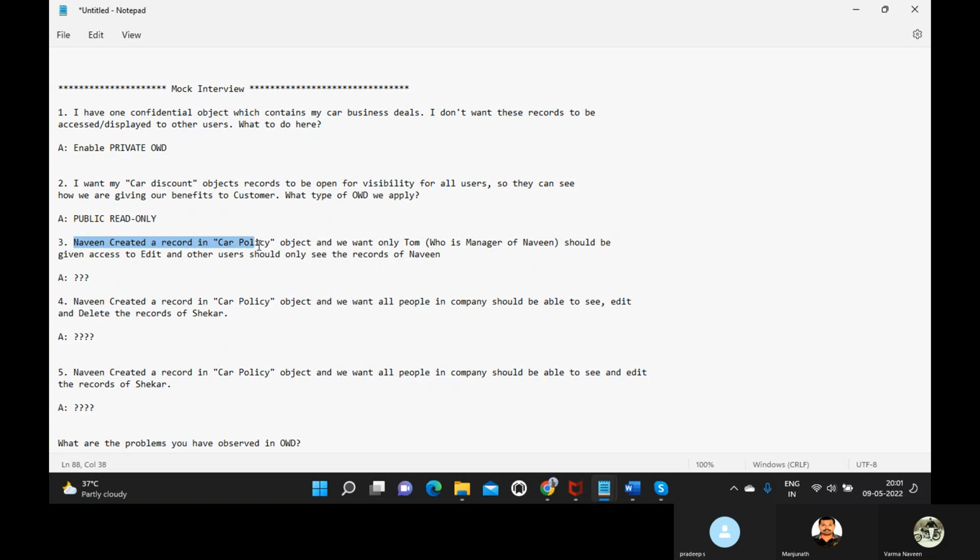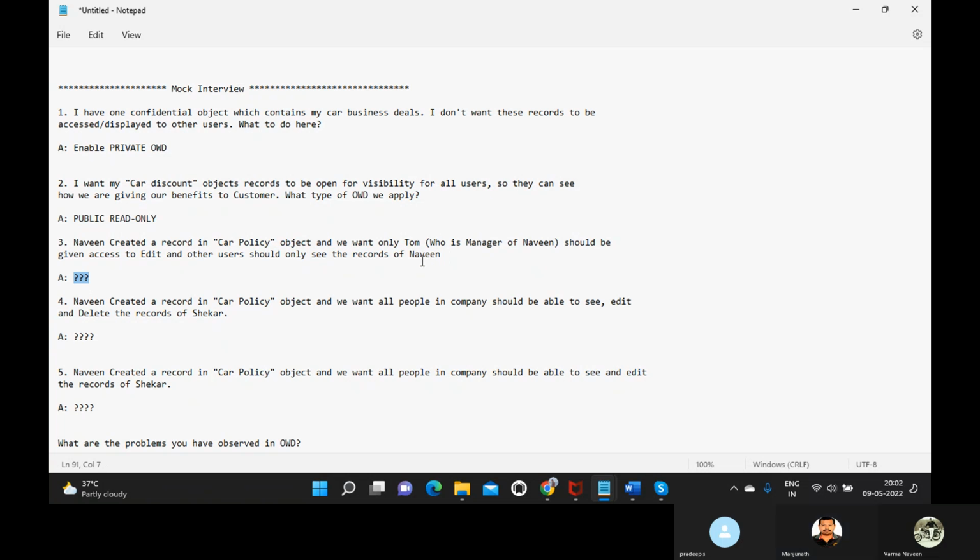Another question. Naveen created a record in car policy object and we want only Tom, who is manager of Naveen, to be given access to edit, and other users should only see the records of Naveen. Only the manager of Naveen can edit car policy, but other users in the org can only see.